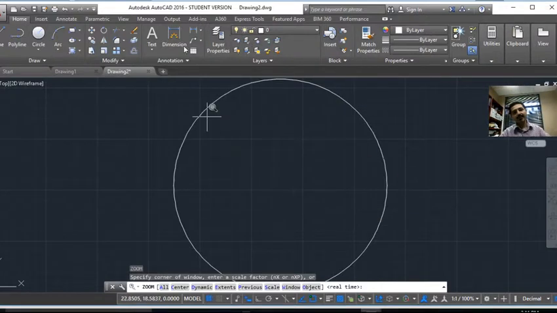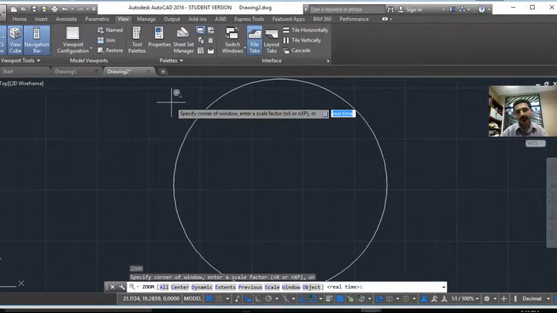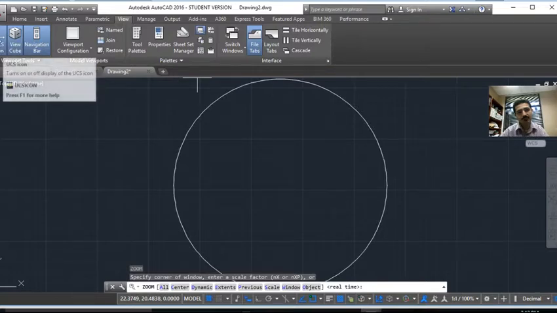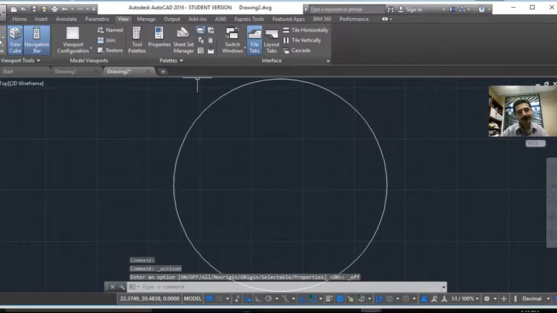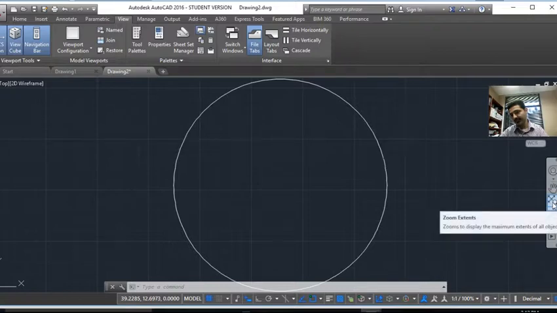Where can you find the icon for it? If you click on view, you should be able to locate it here, unless it moved. So view, again, here you can find different things, but the good thing about AutoCAD 2016 versus the old versions is that the zooming tools are already here.